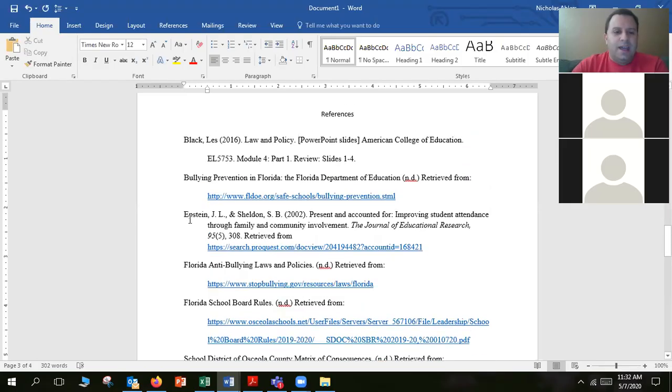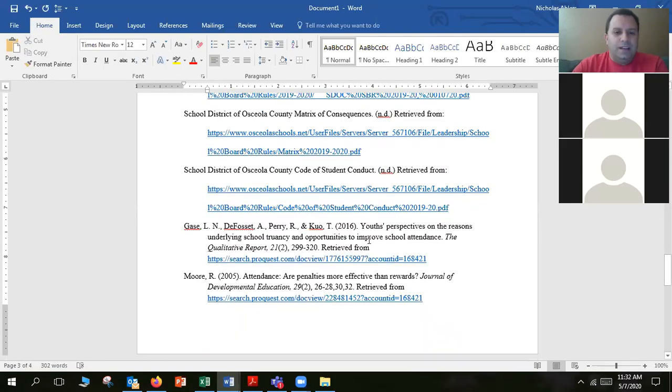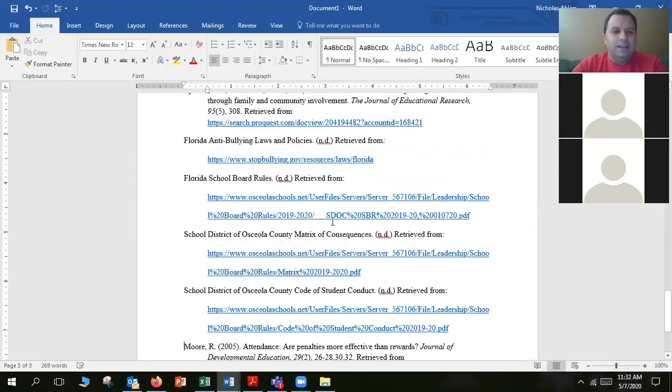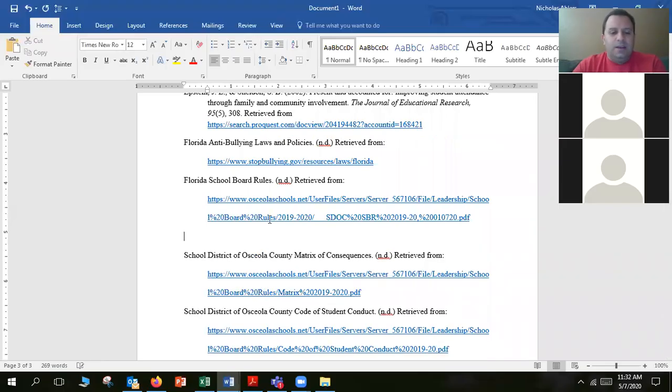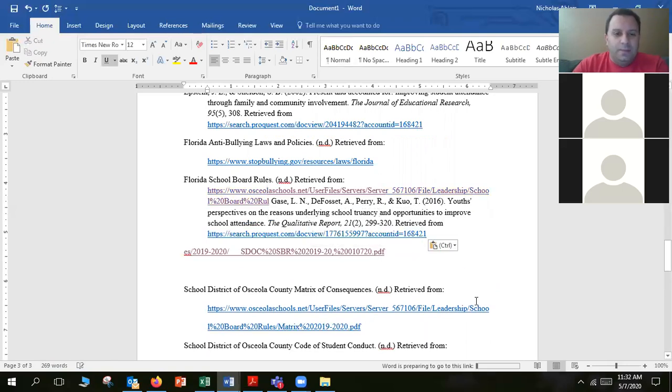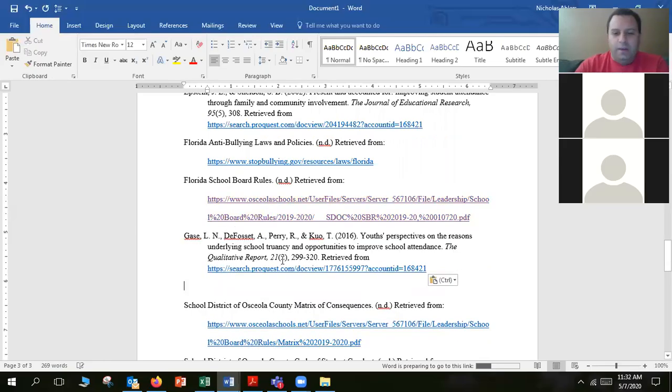So now I've got my Epstein in the correct spot, but I also have to get Gase in there as well. That's in the wrong spot, so I'm going to highlight it, do Control X to cut it, and then Control V to paste it. Oh, what did it just do? I didn't do that right. Oh, that's why, because my cursor was in the wrong spot. There we go. And then I'm going to paste it back in.